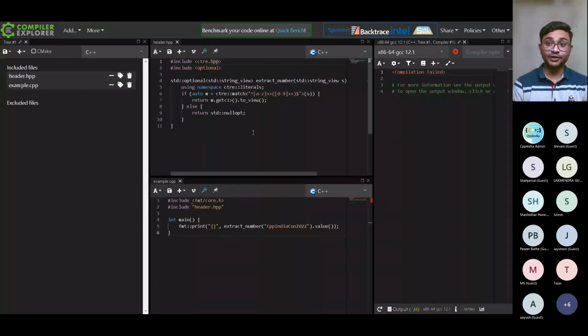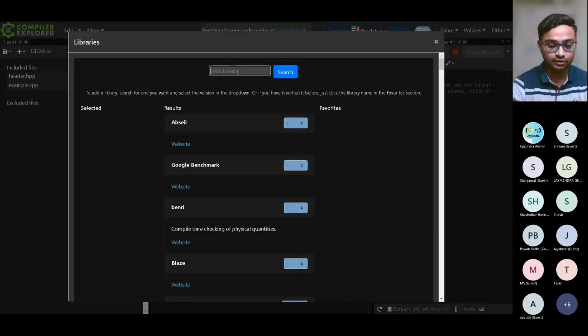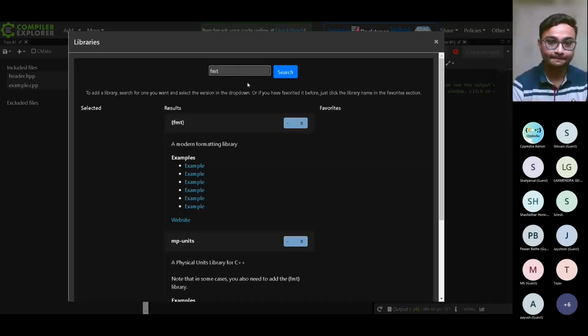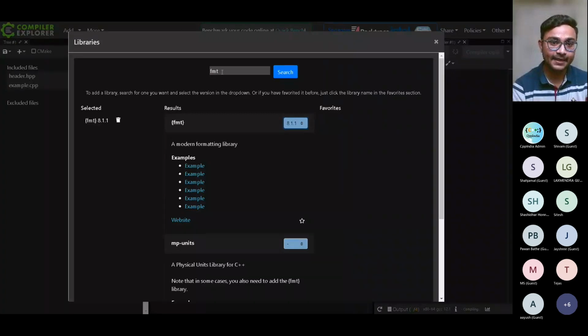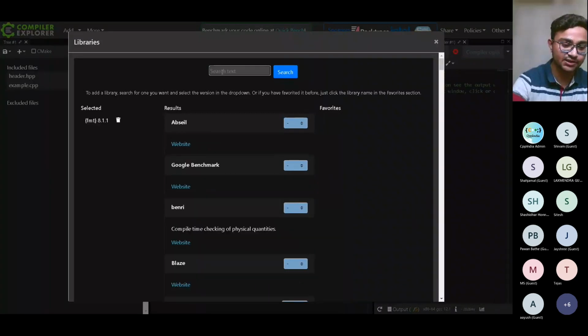Now our IDE mode is enabled, and I didn't include the libraries, so let me include the FMT library. I'm going to use the 8.1.1 version and the CTRE, or compile time regular expression.